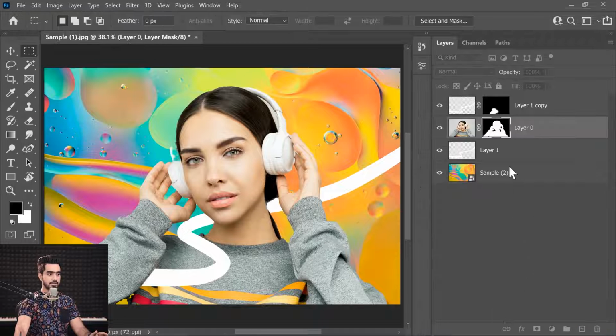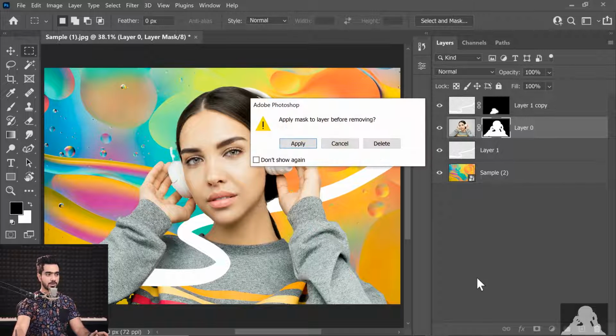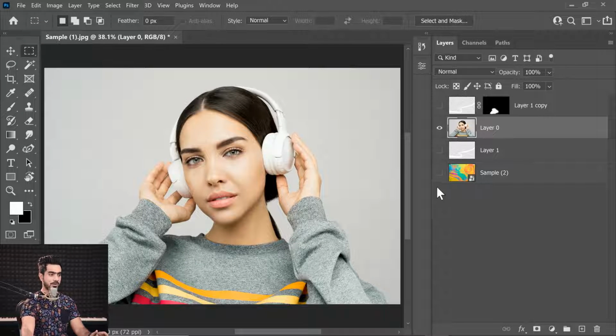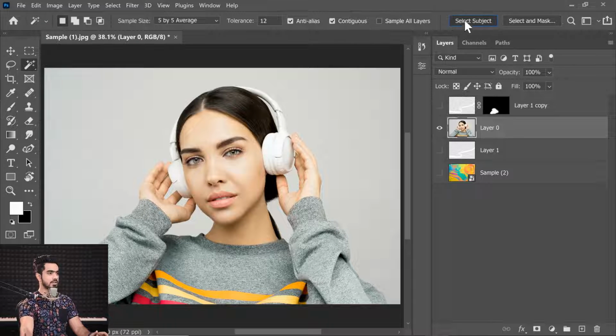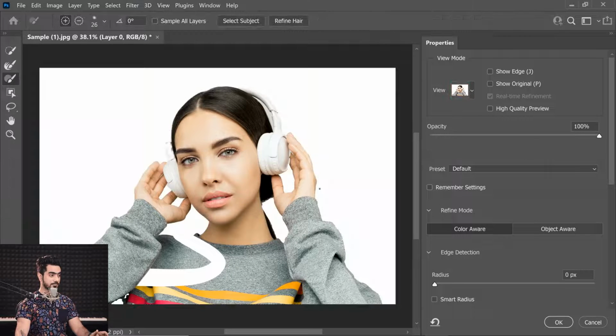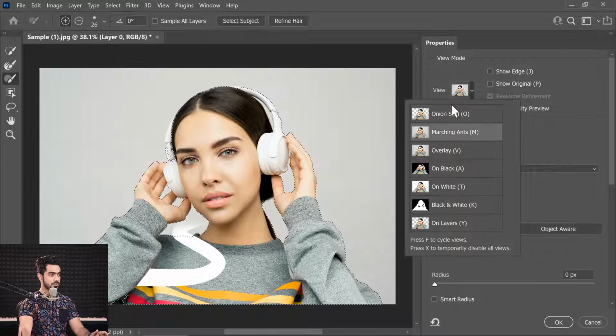So if I hit cancel right there, and if I took it away, or if I deleted it, if I only had an active mask here, so let's say I turn all of it off and let's just click on select subject. I only have an active selection, I'm sorry, not an active mask. If I only have an active selection, it doesn't matter, you can turn all of that on, and let's go to select and mask. All right, now if you chose to view marching ants, you would see the marching ants.